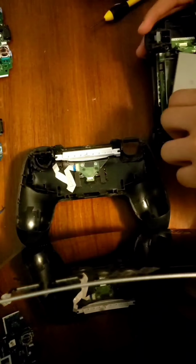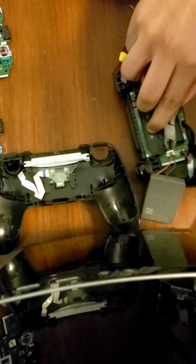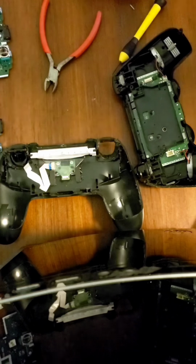Alright, just give me a sec. Gotta do this very carefully. So I got this, and you want to be very careful at these parts. You just want to get the cube and pull it out. Like that, exactly like that. That's a good one, alright? So this is the battery like I showed you before. I'll put it in my stack.